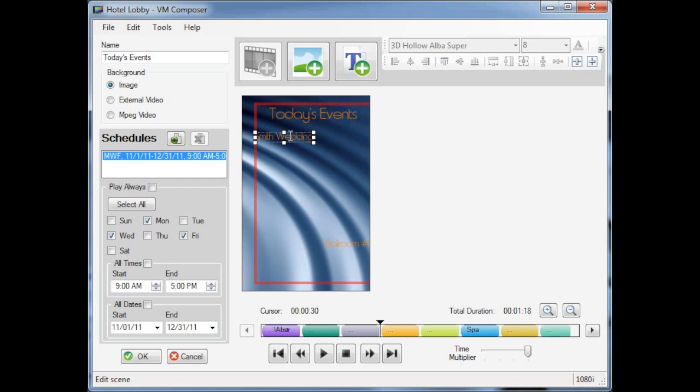To select more than one text box, hold the Control key and click the second text box. Notice the first selected text box has white resizing handles, and the second has black resizing handles. Using the Alignment toolbar, you can adjust the position of selected text relative to the first selected object.